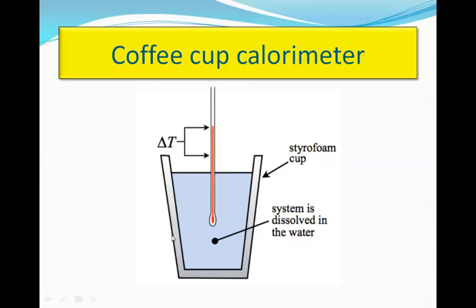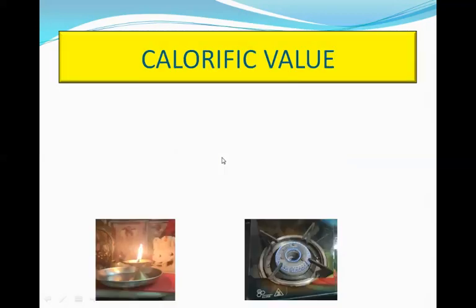The coffee cup is made up of a styrofoam cup and contains the hot liquid that is placed in it. The inserted thermometer measures the rise in temperature of the substance which is heated, or the fall in temperature when it is cooled. By this simple apparatus, we can measure what quantity of heat is liberated by the hot or cold liquid when placed in the styrofoam cup, by measuring the temperature change. The same basic principle is applied for measuring the calorific values of gaseous, solid and liquid fuels.